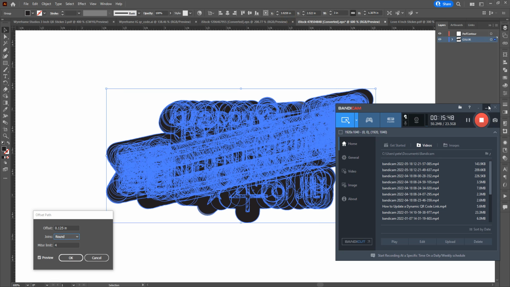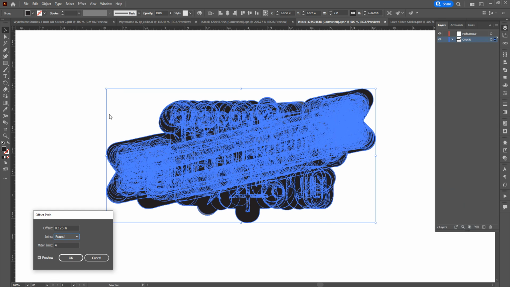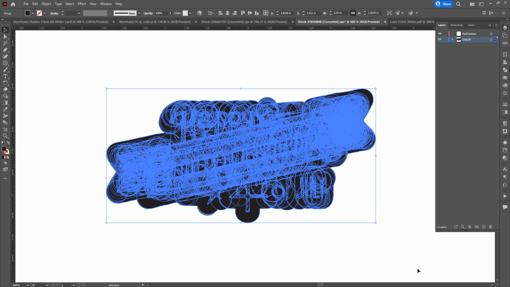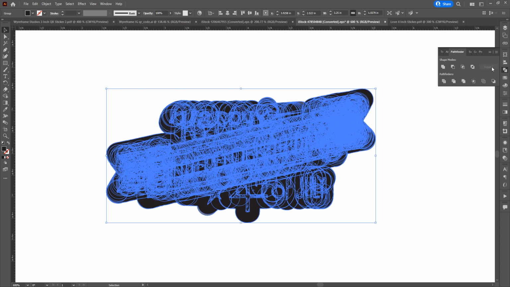Okay, so now we changed it to round, and notice it did make a little bit better of an overall looking cut path. That's what you're looking for, just the outside edge, because you're going to unite all this stuff into one thing anyways. That looks much better. So now I would select everything again, and then we'll come in here to our Pathfinder and use Unite to pull it all together. It might take a second to think about uniting that together.